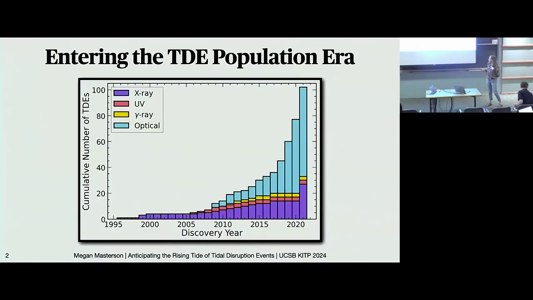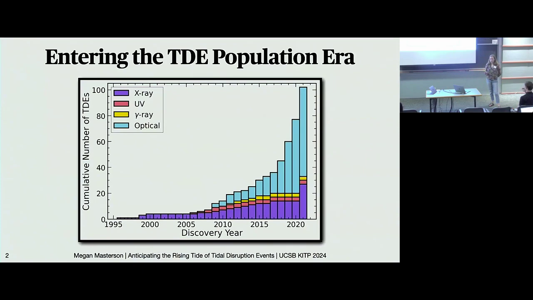So I think we've already seen this plot today, which is just showing you the cumulative number of TDEs discovered to date. It's slightly out of date now. But I just want to highlight that we're really entering this era of population studies of TDEs now that we've grown to more than 100 events. And really this has been made possible due to these large time domain optical surveys, which we've heard a lot about today already. But I'm going to argue in this talk that you really need to take a multi-wavelength approach in order to get a full census of TDEs.